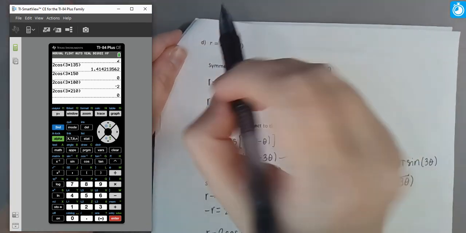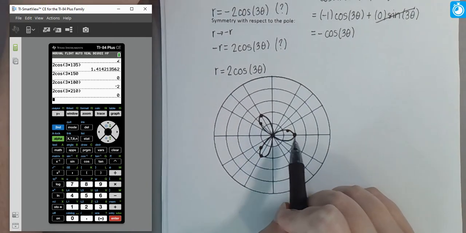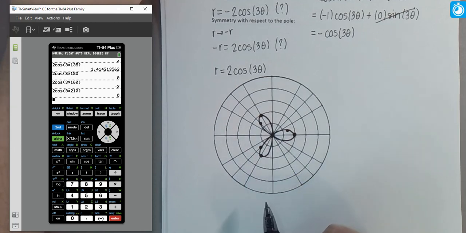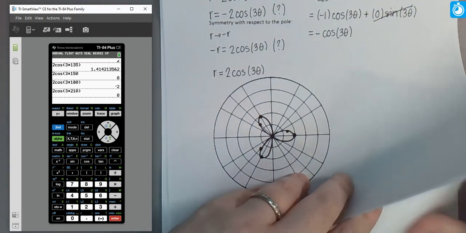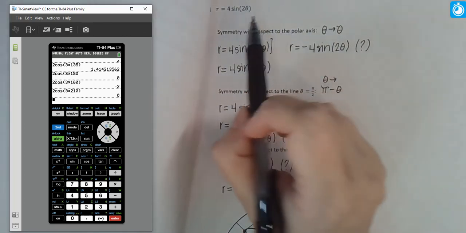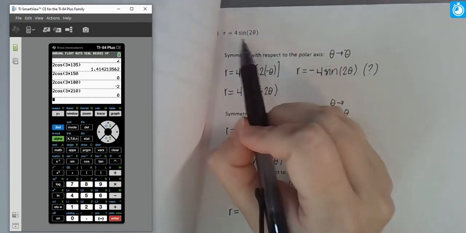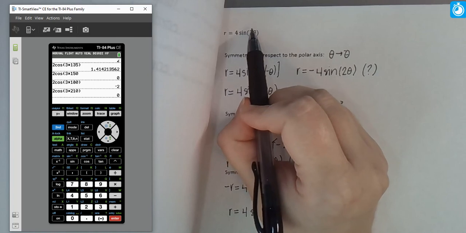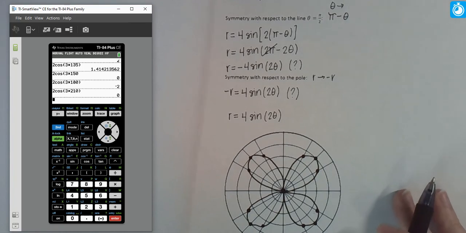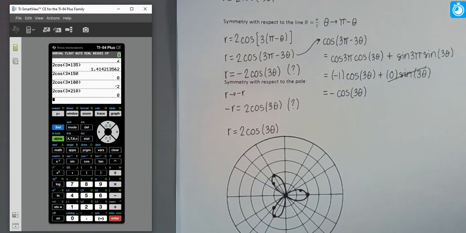Now where do the 2 and the 3 come into play? In this case, the 2, just like with the previous one, gives us the length of each loop. And notice in this case we have 3 petals. We have 3 loops. We call these petals. Well, what happened with the previous one though? We had 4 loops, but this 4 corresponded to the length of each loop, not the number of loops. This value gives us the number of loops, but it was a 2 and we ended up having 4 loops. So it was a 2 and we had double that. Here it was a 3 and we had that exact number of loops.